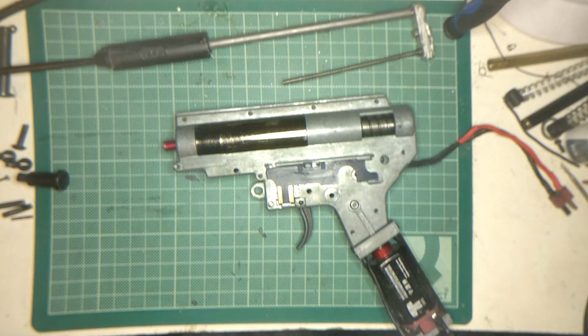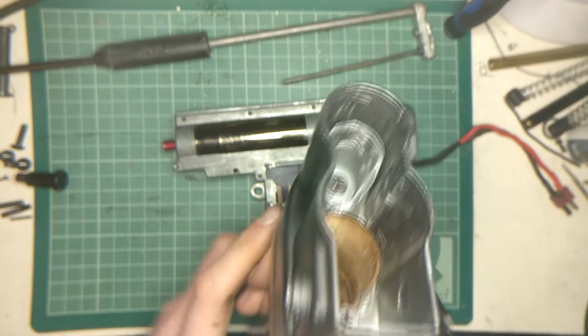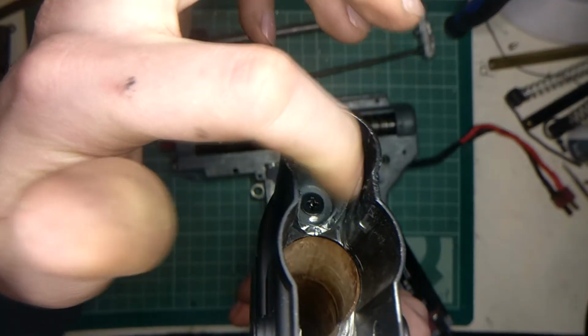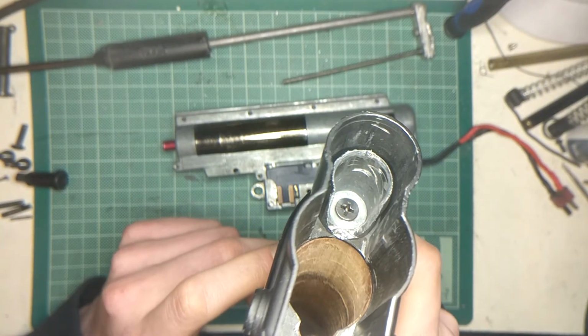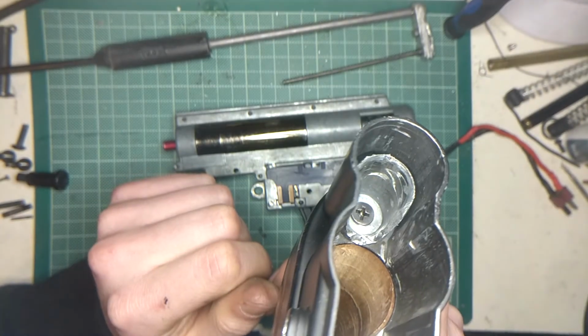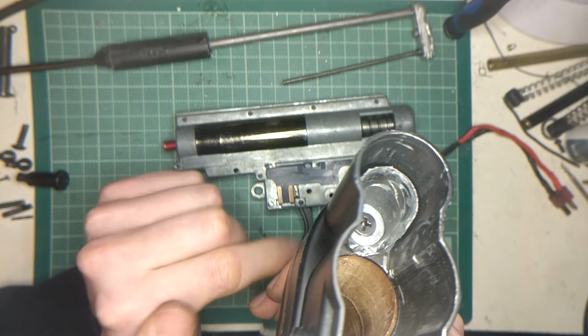Now the buttstock, you will notice inside there's this part here. Now this, when it comes in the gun, is completely whole, but for you to get that extra distance to go down further, you need to cut that away. Now this was a bit tricky.